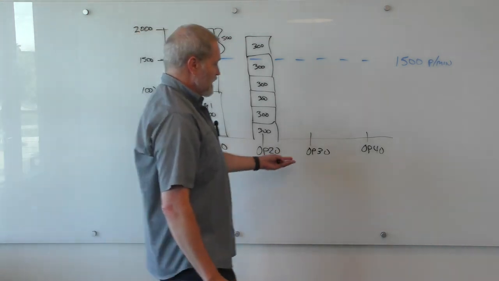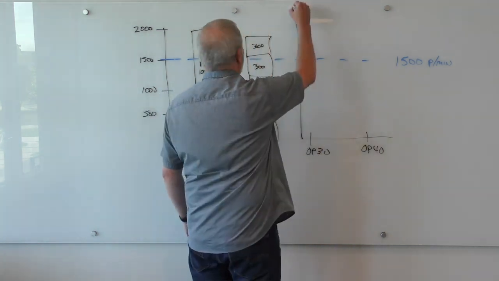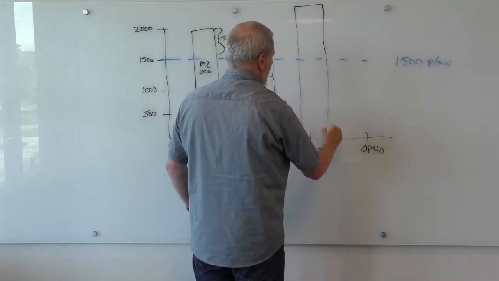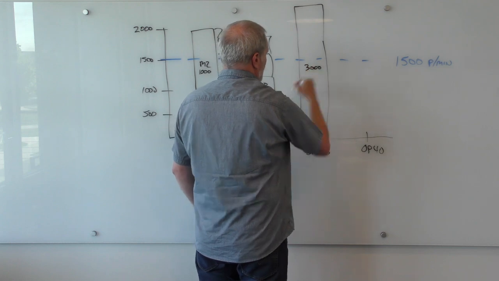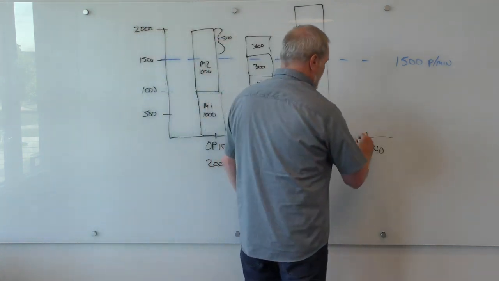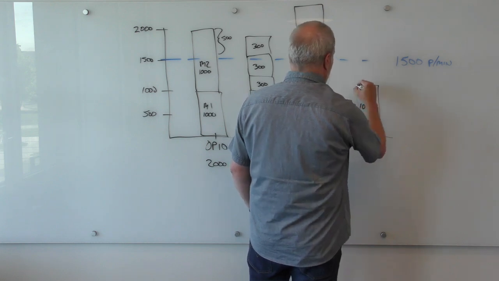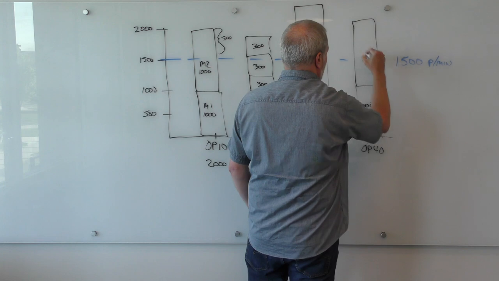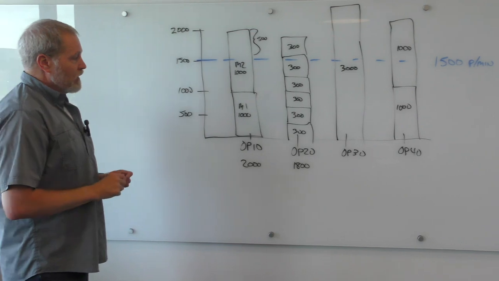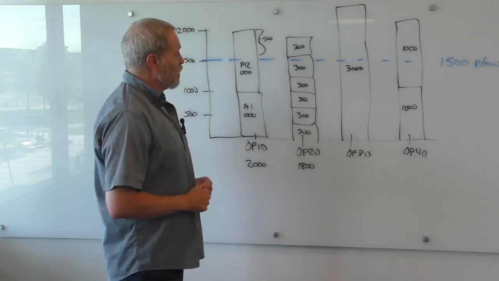Let's say that operation 30 is a very fast process and one machine does more than enough of our capacity. Let's say that it provides 3,000 parts per minute. And then op 40, let's just do something where we've got 2 machines here. Let's say that that's 1,000 again. And this is our extra 1,000. Okay, so now we've purchased equipment that each of the operations can exceed what our goal was.